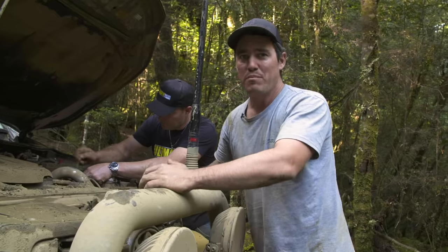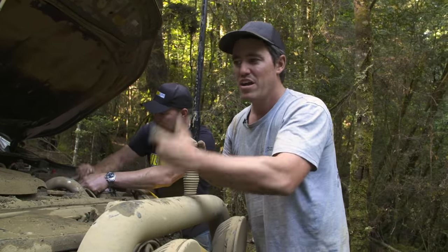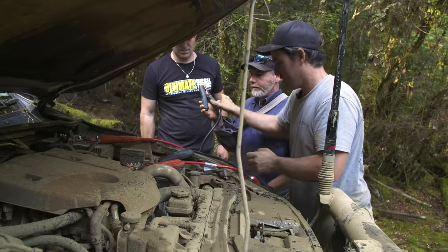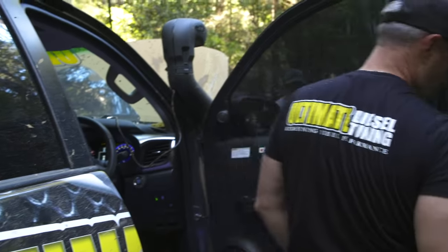It's still a pretty bumpy track out here. We don't want that battery bouncing up and hitting the old bonnet. So put a couple of rags, it'll be right. Few hours that'll be charged, that's all back over, we go through the process until we get out of this track, which hopefully won't be too much. Bush mechanic fixes, eh? I reckon I'll owe Rob a few beers once we make it to the Coldstream Hut.